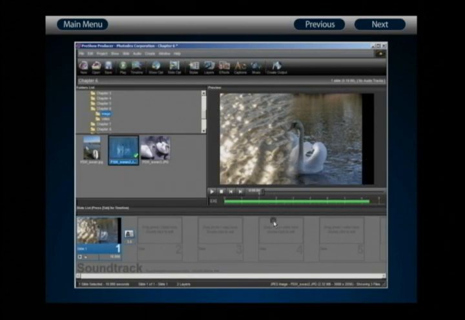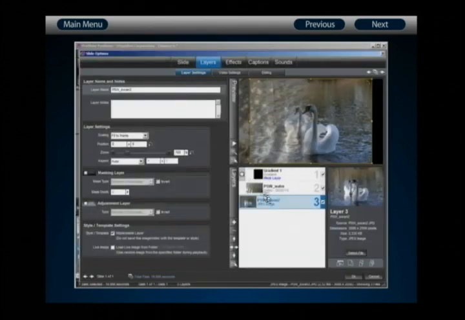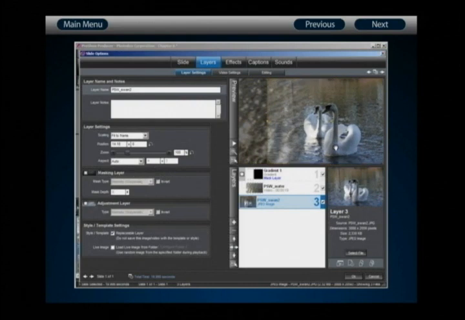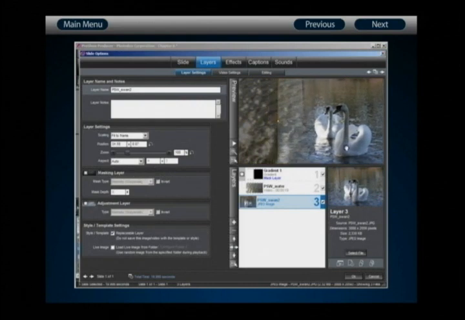Now, to really finish this up, I'm going to need to adjust the position and the size of layer number 2 a little bit so that I can see both of my swans and so that I don't have this blank space on the right edge. So to do this, I'll double-click on the slide, select layer number 2, and let's just simply drag layer number 2 over to the right a little bit and then maybe zoom in on it just like so.